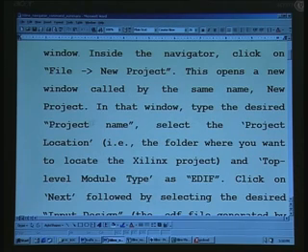And right in that folder you can create a new project going by the same name. For example, if it is a real time clock or a traffic light controller, you name it as such, and select the project location, that is the folder where you want to locate the Xilinx project.